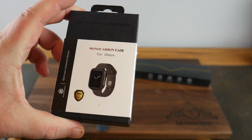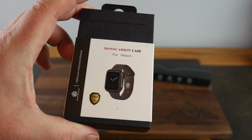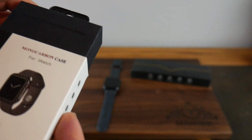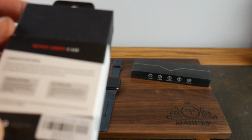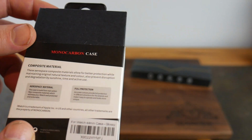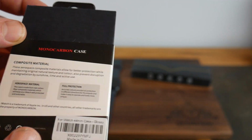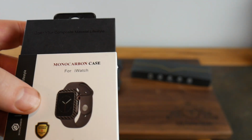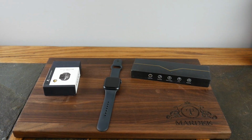There we go. The Monocarbon case for iWatch. And this fits multiple generations of the Apple Watch. This happens to be the 44 millimeter case, so any of them that are 44 millimeters will work with it. So this is a case. Maybe that's a new concept for you. Maybe you've never heard of an Apple Watch case. We're going to show you.